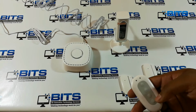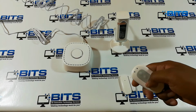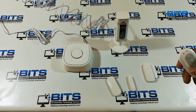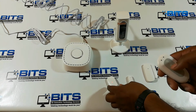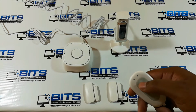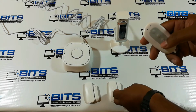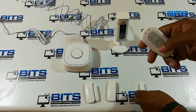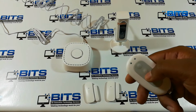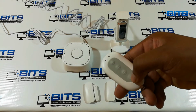Now we're going to arm the system and trigger one of the sensors. Disarm the system. We're going to arm it again. Test the other sensor. Now we're going to test the SOS button on the remote.